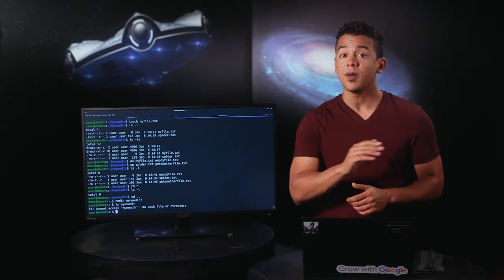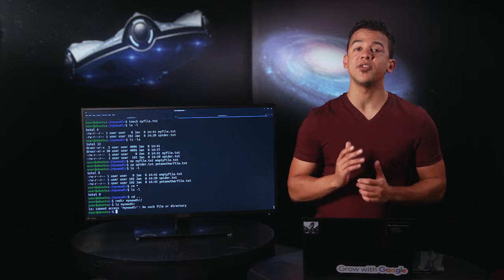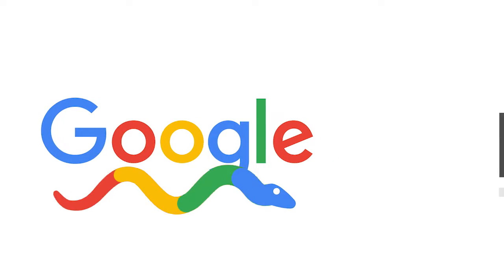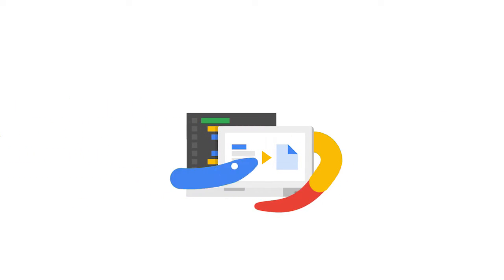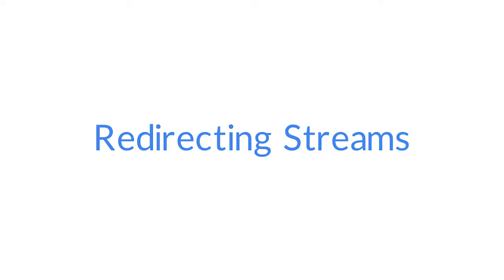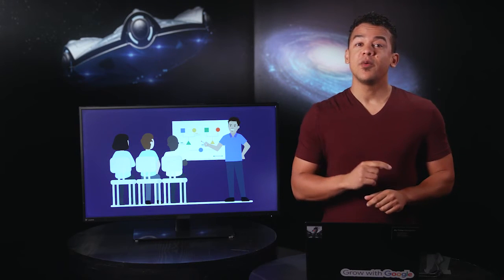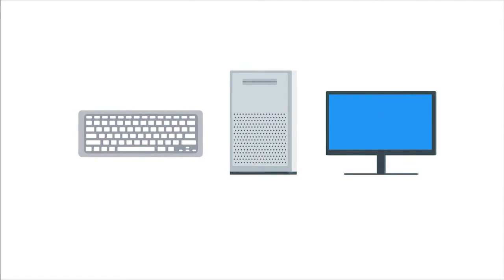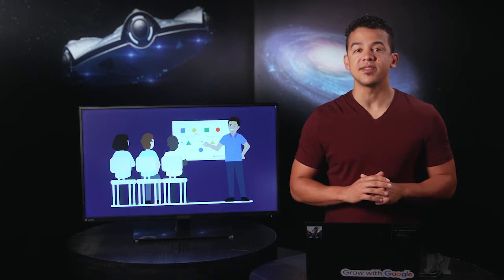Let's keep moving. Up next, we'll talk about a different aspect of the command line interaction: how to redirect I/O streams. So, now that we've covered a few basic Linux commands, let's talk more about what we can do with I/O streams in Bash. In an earlier video, we talked about the standard I/O streams. By default, the input is provided by the keyboard at the text terminal, and the output and error are shown on the screen. This is the case not only for our Python scripts, but for all system commands.